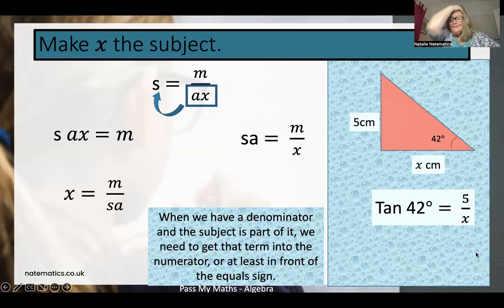These are the things that I think for a lot of foundation students, if they're really struggling, I just say, right, there's a little trick. What you're going to do is you're literally going to swap these two over, okay? So you're going to put the x at the top and you put tan 42 at the bottom. A good way to show this, I know I haven't done this, I've got that step by step in a second, but imagine you've got a number, say 8 is equal to 56 divided by 7.